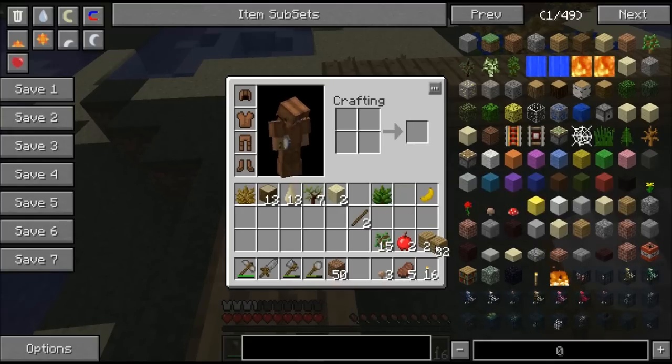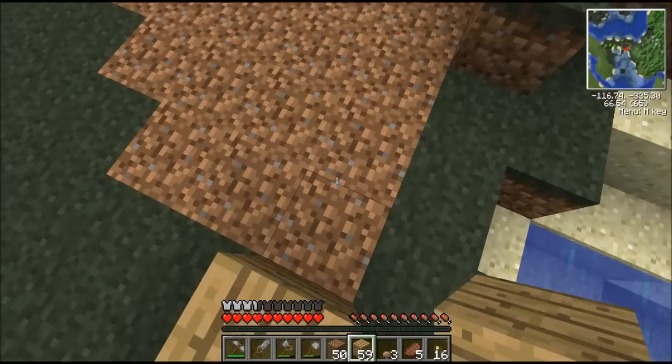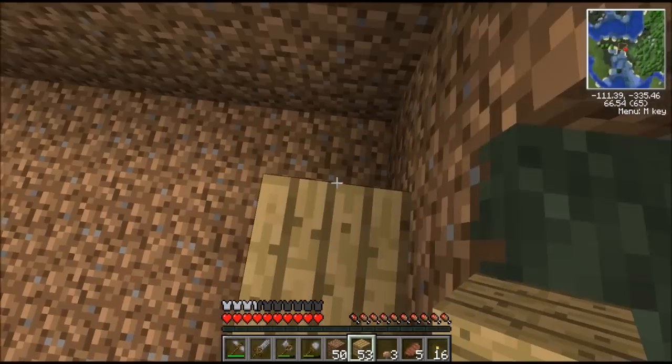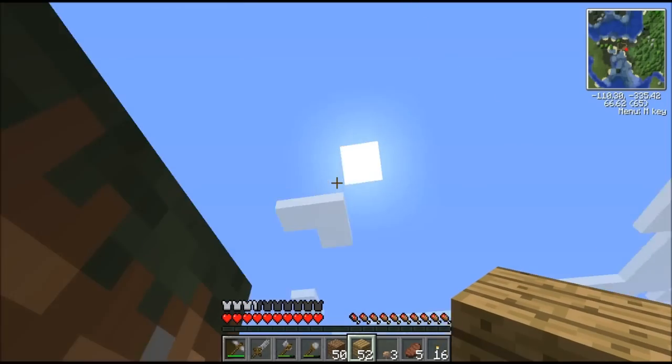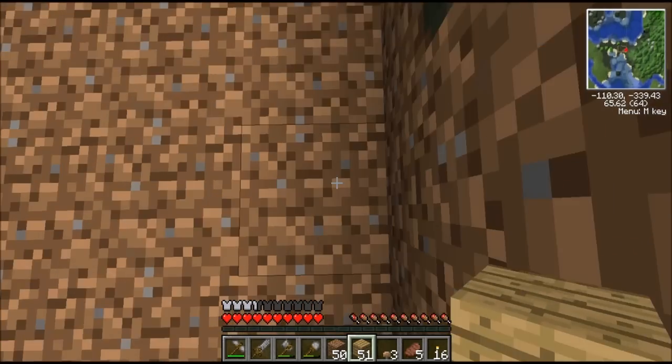Where did I put that wood? That's where I put that wood. Ha ha. Something tells me we're going to run out before this house is done. Look at the sun. The sun is setting. Poop. Oops.